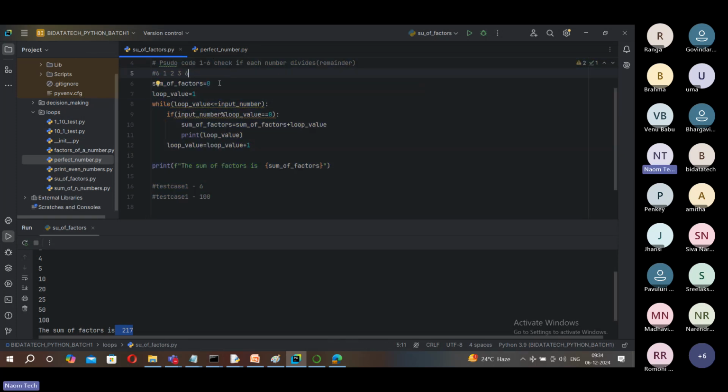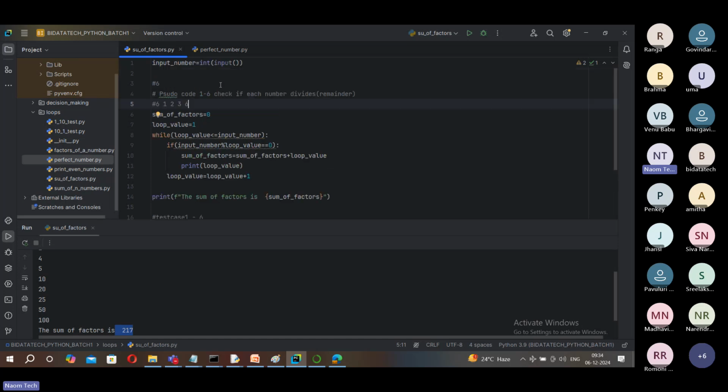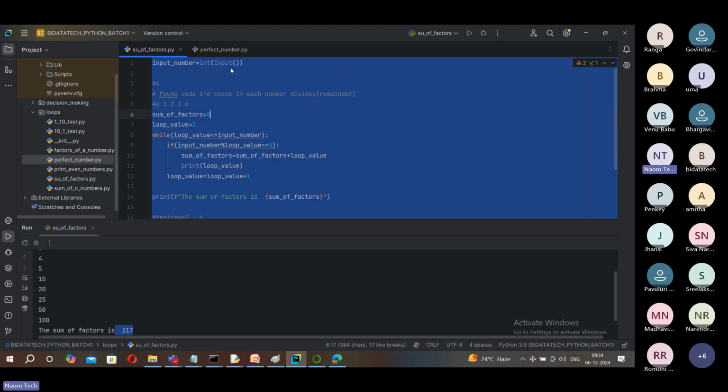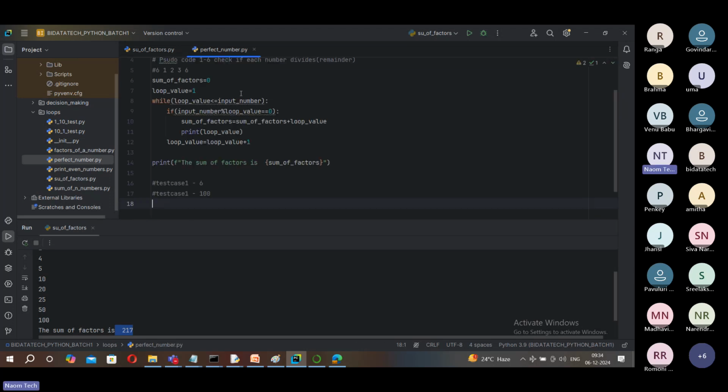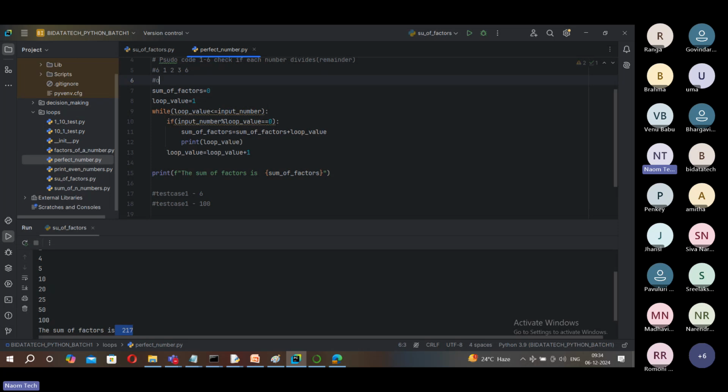So same thing, you can copy and paste here. Is that okay for you? Because we had a detailed discussion on this, so I'm copying and pasting. Is that okay for all of you, friends? Okay, come here, paste it here. Still, if you have any issue, you can ask me after class, no problem. So how to find a perfect number? Perfect number is simple, friends. This is a perfect number.